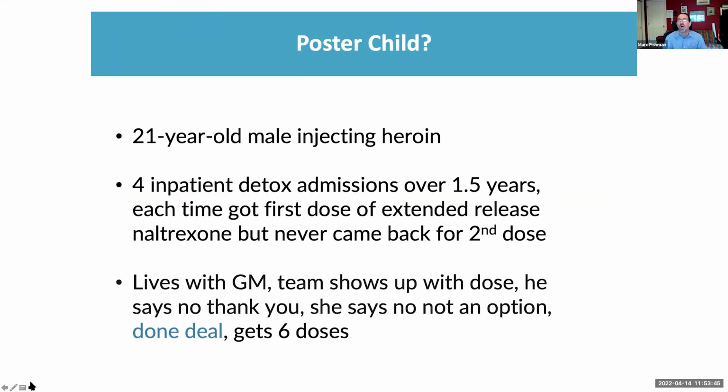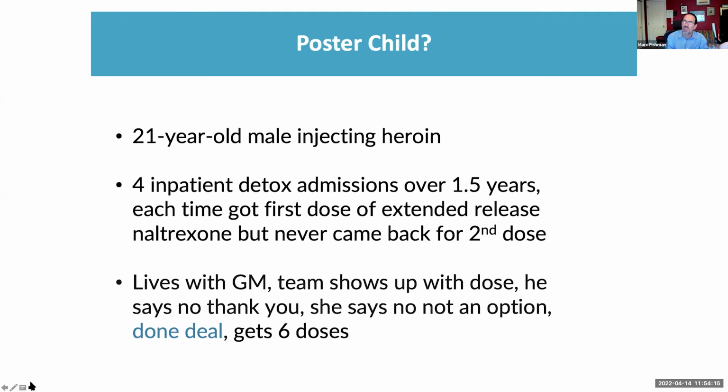And here's an illustration of the power of this approach, kind of the poster child, a 21-year-old young man with a history of severe injection heroin addiction, had several detox admissions over a couple of years, gets extended release naltrexone a couple of times in rehab, but never follows prescribed outpatient care, never comes back for a second dose, hasn't really had the value of MOUD that I'm advertising.